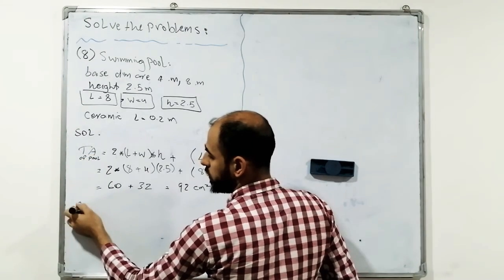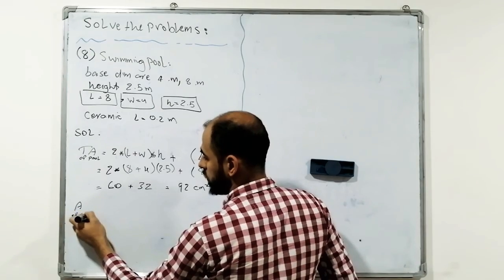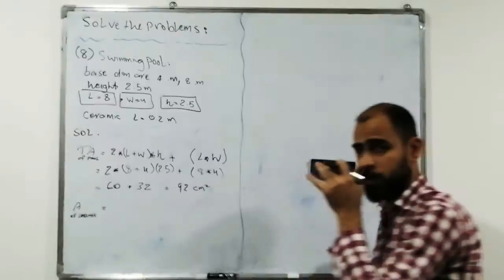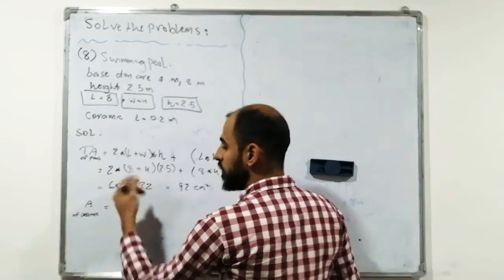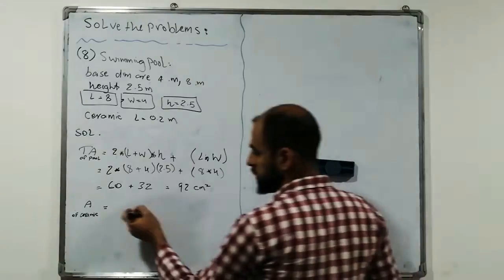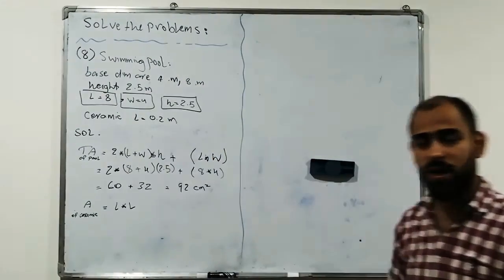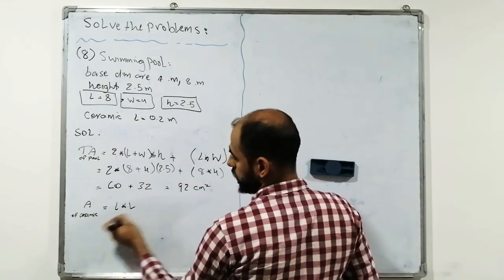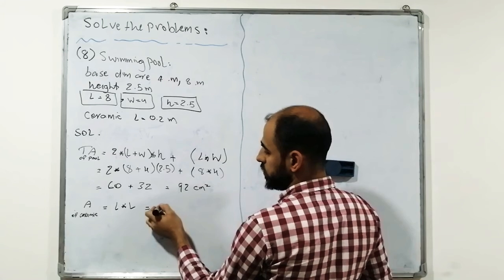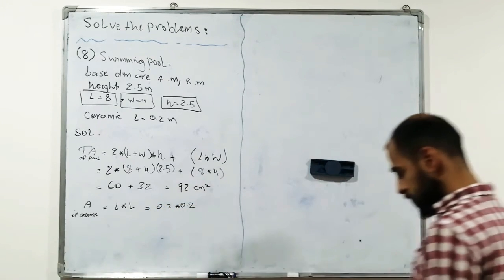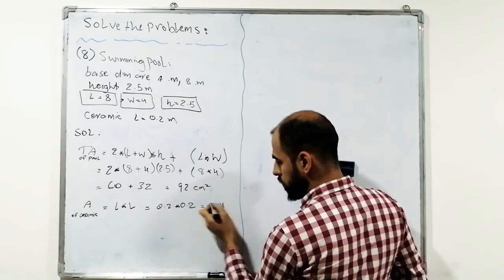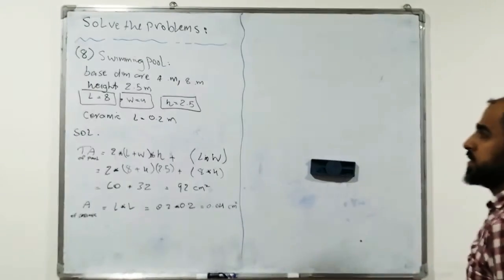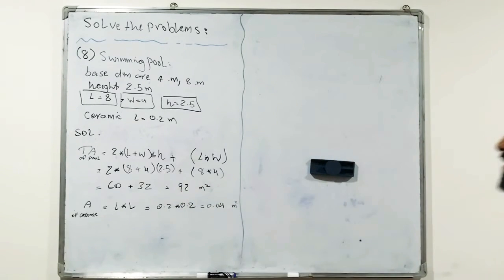Now we will find the area of the ceramic, and since the ceramic is a square piece, having a square shape, we will use the law of the area of the ceramic, which is L by L. The area of a square is the side length times itself. And the length of the side here is 0.2, multiplying by 0.2. 2 by 2 is 4, and we have two digits, so 0.04. This is the area, sorry, meter, not centimeter, of each one of the pieces of ceramic.